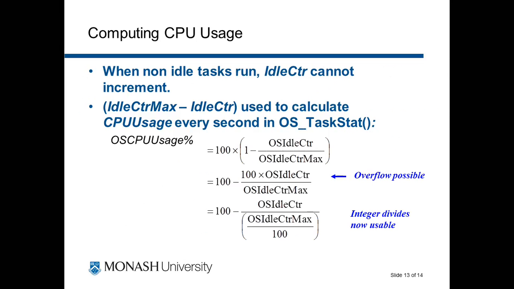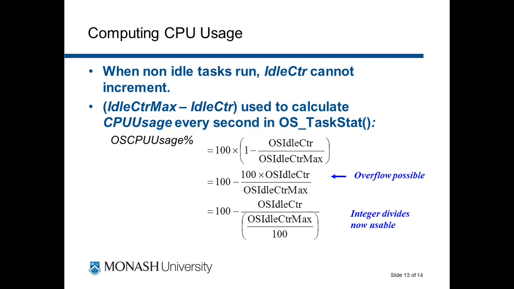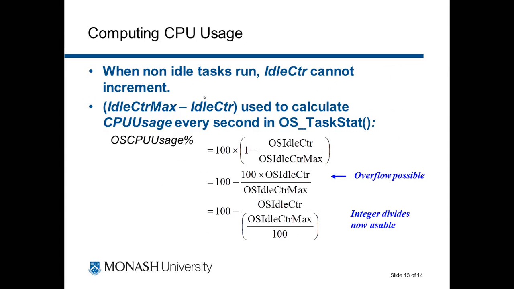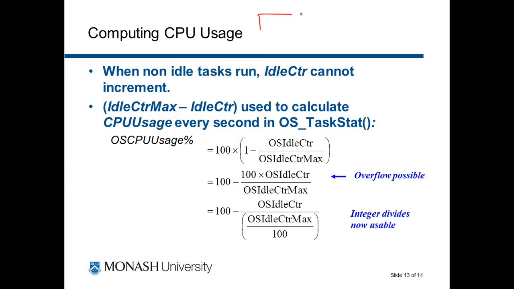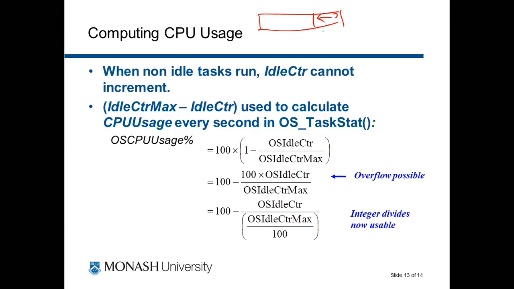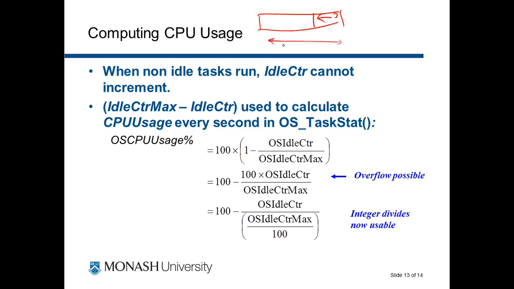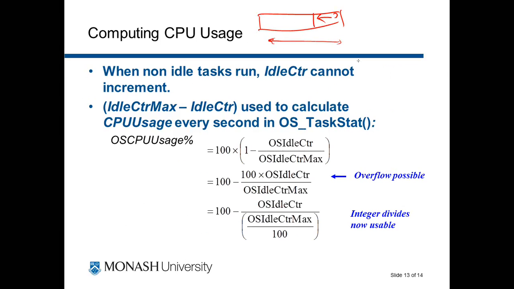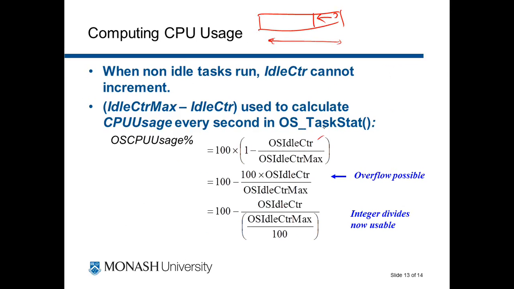Okay, how do we compute usage? So this is really simple. If I have a certain amount of time, if I count up to a whole portion of it, and I am then running tasks for a portion of it, then my idle count's only going to be a section of it. So the difference between this section and the whole lot is the amount of time you're idling. If you want to convert that to a percentage, which is generally more useful, you take the count that you've measured divided by the max count.